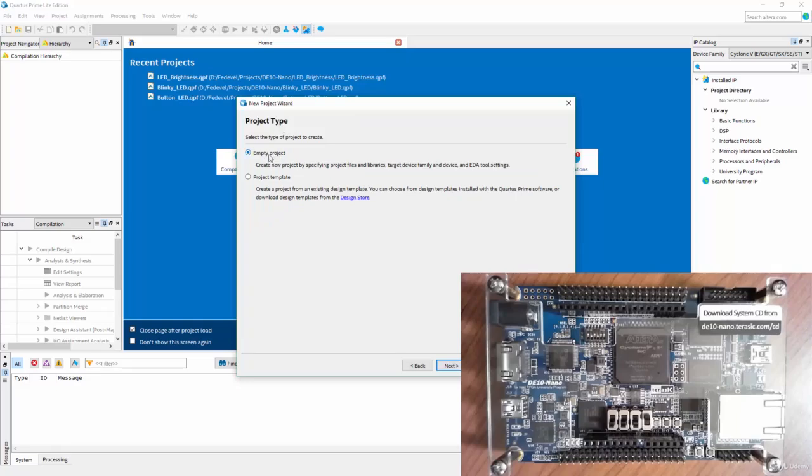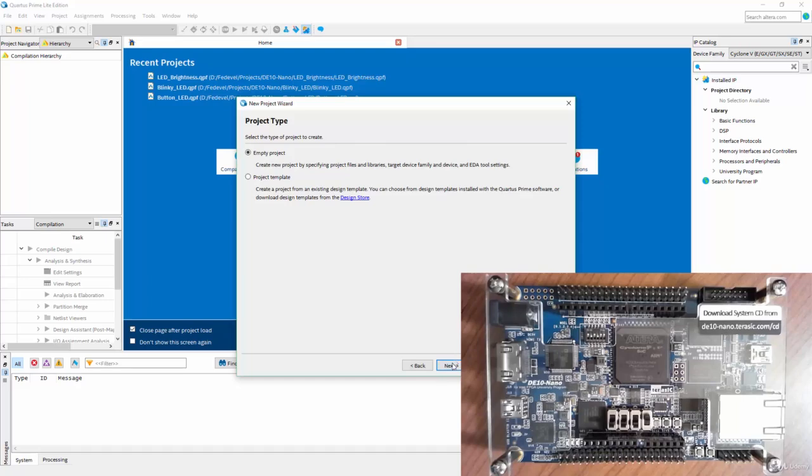We are going to go with an empty project. We're just going to start from scratch. You can also start from a project template. And if you work with a lot of different projects, you can set up a template that sets the project in a specific manner. This is common if you create lots of projects and you're working with complex projects where there's a lot of settings you need to set, and this can save you a lot of time if you're creating multiple projects in a day. Instead of having to go through all the settings, you can just create a template. We'll go ahead and click next.